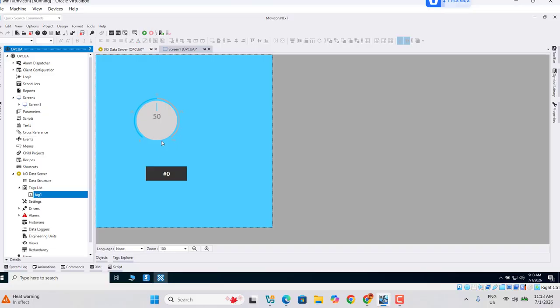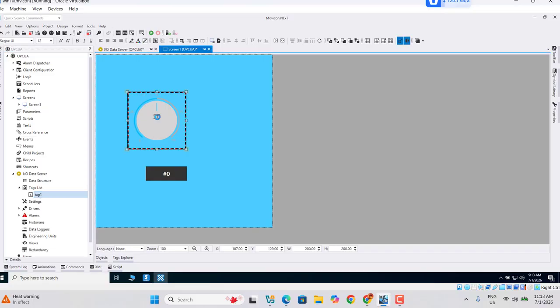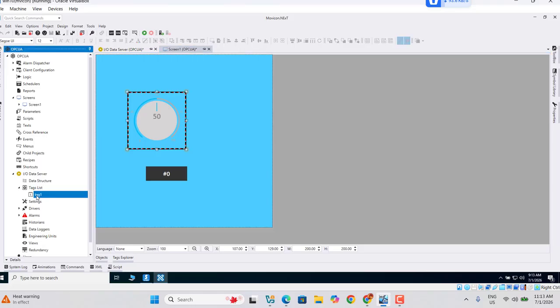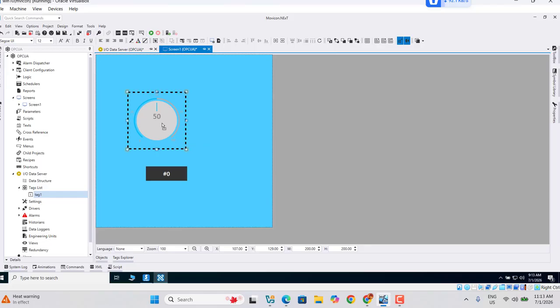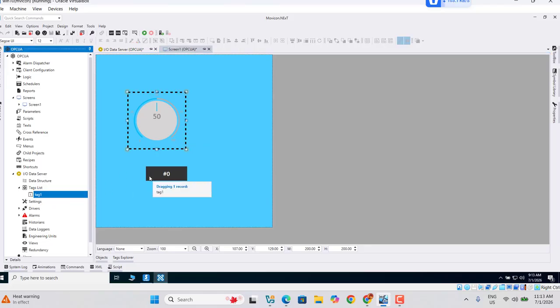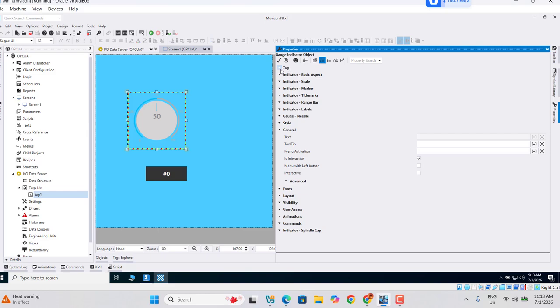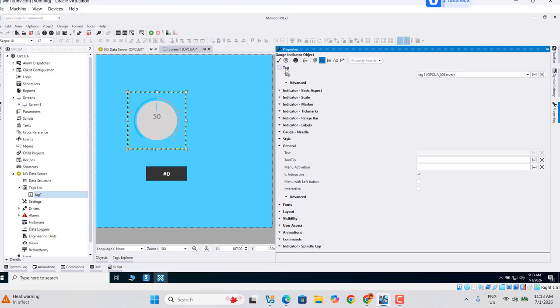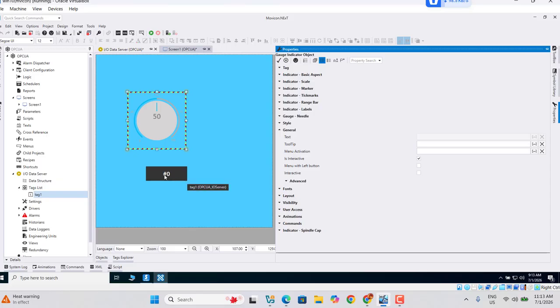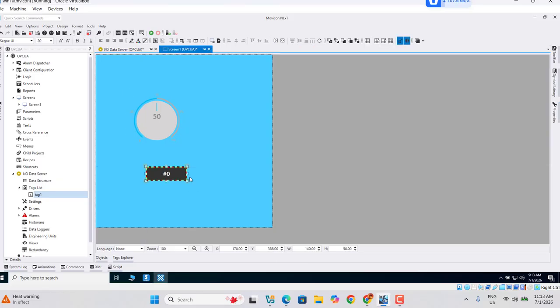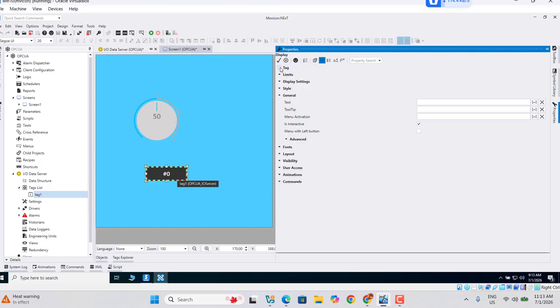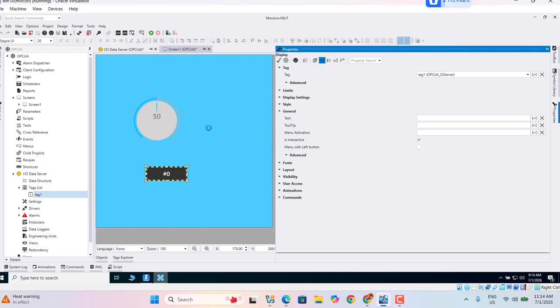Here, we choose this gadget. We drag Tag 1 and drop it onto this one. Okay, we can see, it's Tag 1. That's it.